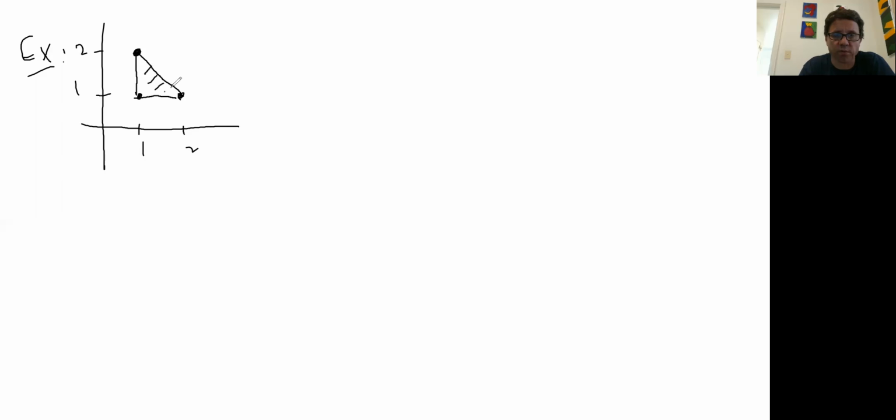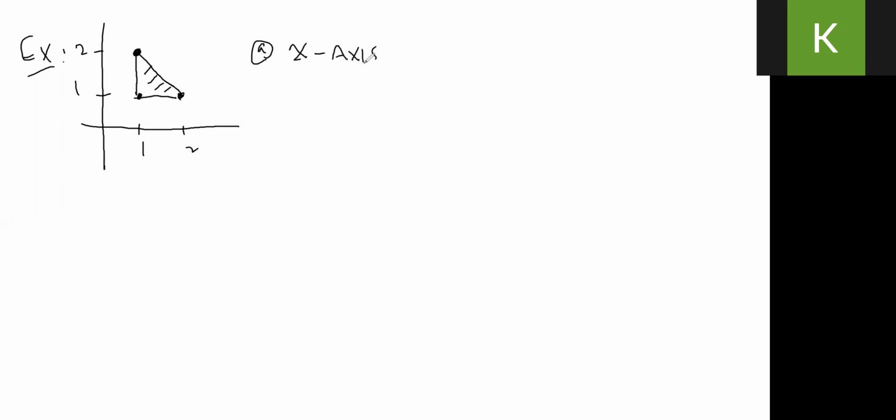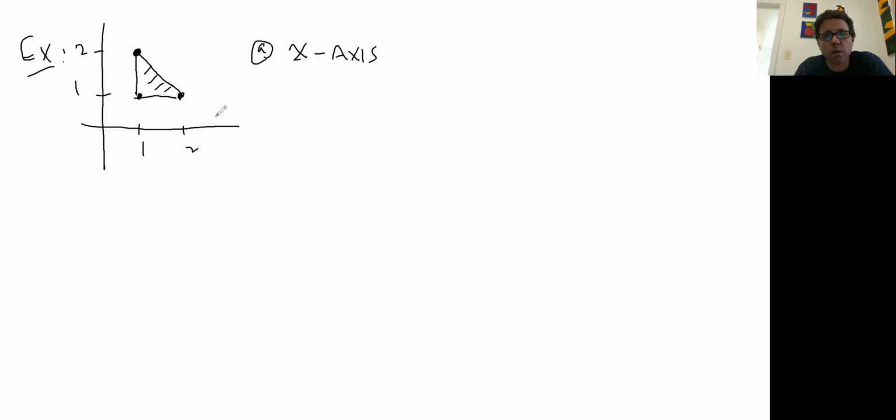So we want to take this guy and revolve it around some things. So here are the revolutions. Part A, let's revolve it around the x-axis. Take this guy, spin it, and what does the shape look like when you spin it? Well, it's going to look like a cone, except you chopped out the middle of it. It looks like a cylinder cut out of a cone that has its top chopped off. So that's what the shape looks like.